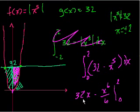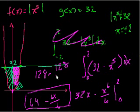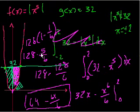So what is that? That's 32x minus x to the sixth over 6, and we're going to evaluate it from 2 and 0. At 2, it's 64 minus 64 over 6. 2 to the sixth is 64. And then at 0, 32 times 0 is 0, and then x to the sixth, that's 0. So the answer is 64 minus 64 over 6. I'm about to run out of time. And that's half of it, so we want to multiply that by 2. So if we multiply that by 2, we get 128 minus 128 over 6. It's 128 times 1 minus 1 sixth, or 128 times 5 sixths. And I don't know what that is. I can multiply if I wanted to. But I have 10 seconds left, so I'll leave you there. Hope I didn't confuse you. See you soon.